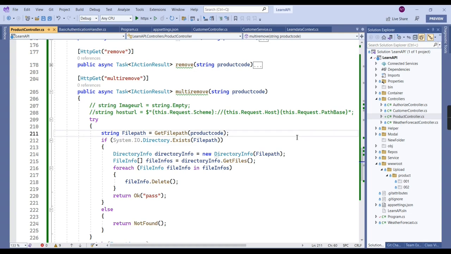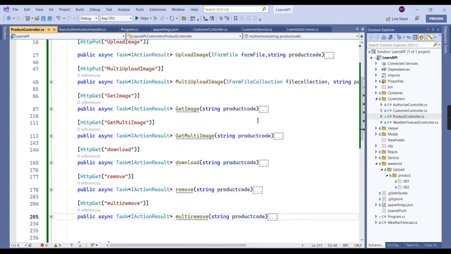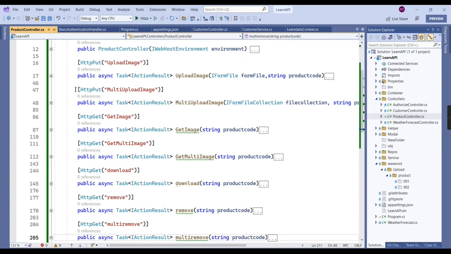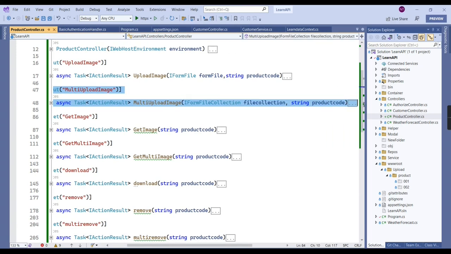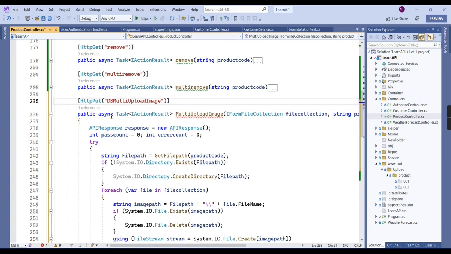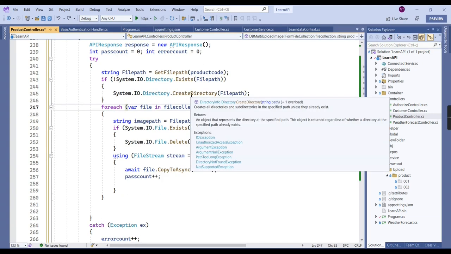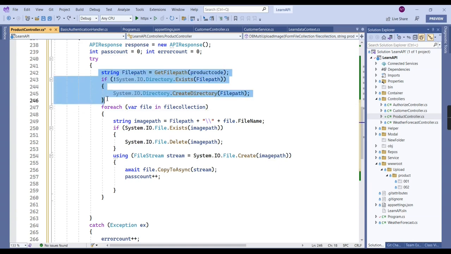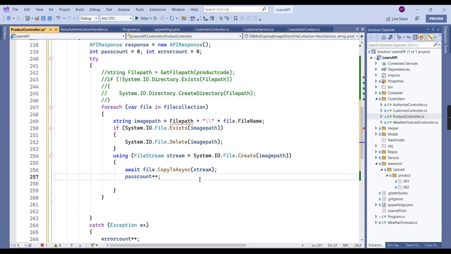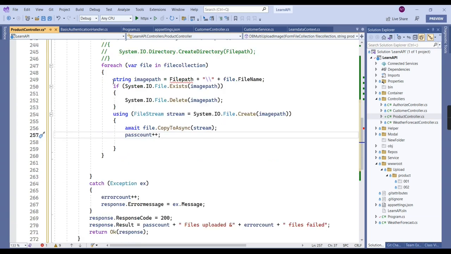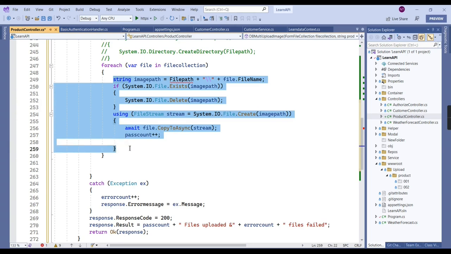So in this product controller, we can copy our multiple file upload. Okay, so let me include db. If it is the db prefix, then we will know we are storing in the database. And here the file path and the directory are both not required. We can comment this one, and in this for loop also we can comment everything currently.